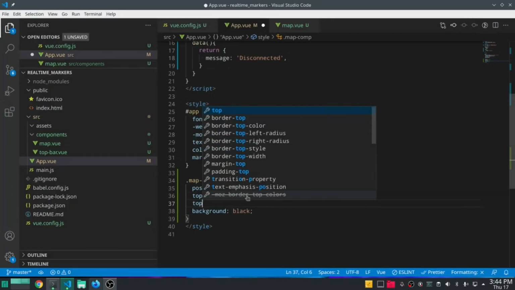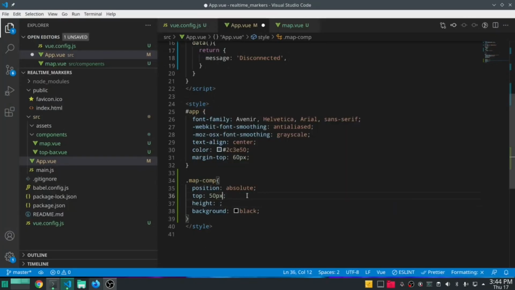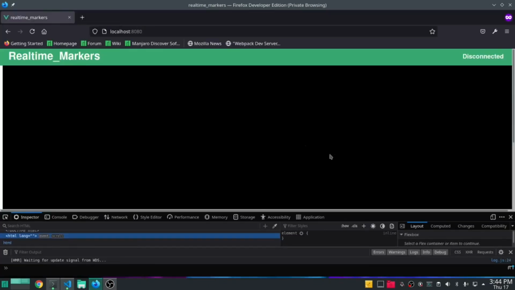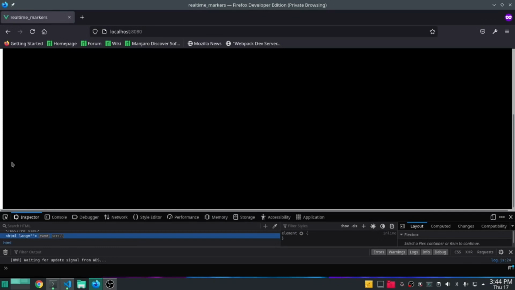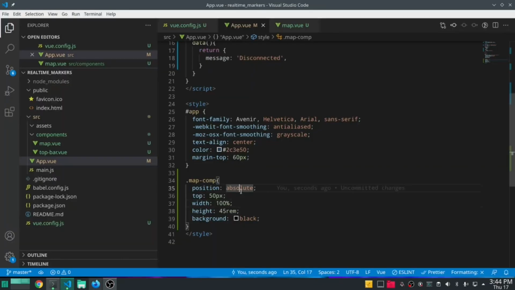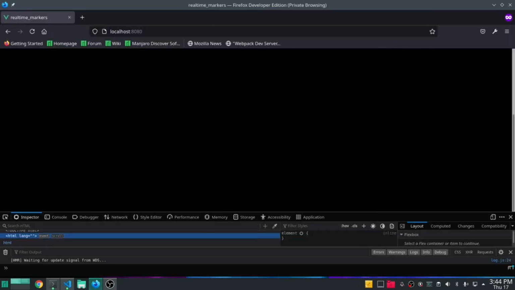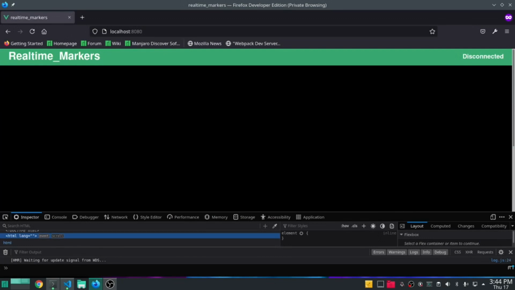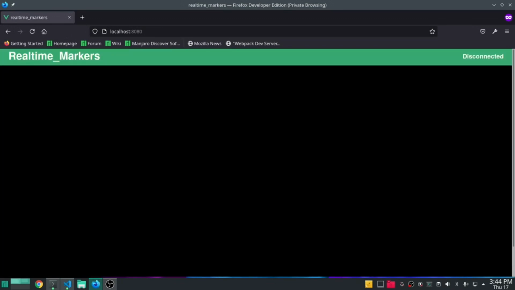Okay, now we have to give it a height, which I don't know what the height will be yet. For now, let's do 45 rem, and we have to give it a width. Width is 100%, so the length of the screen. And there we go. If you see the positioning on the right isn't perfect, that's because we didn't pass it left 0 pixels. And that gets us perfectly positioned on the width, but our positioning on our height is a little too much.